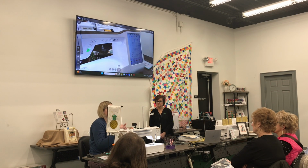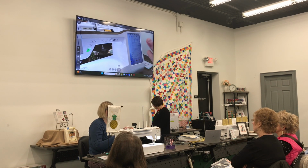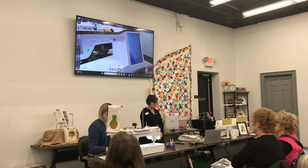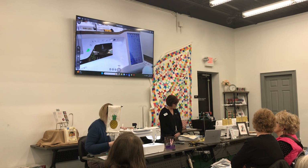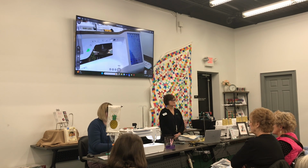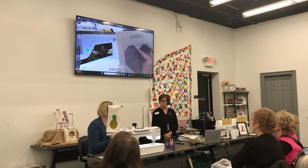All right, so tools that you need for this. A fabric glue stick is great. So we've got some back there. This is one that Be Sew In carries. I don't think they have it in today, but it's the same thing. It's just a glue stick. So grab yourself a fabric glue stick. And can I have those scissors? Yes. All right. You want to cut a piece that will fit this and be a little bit bigger, piece 1.